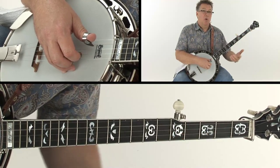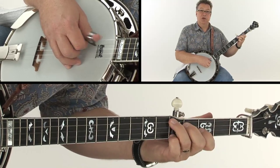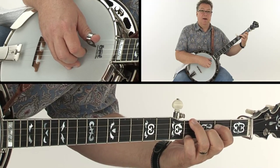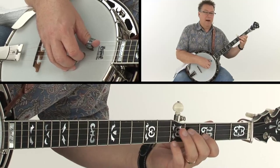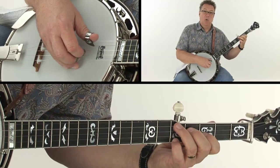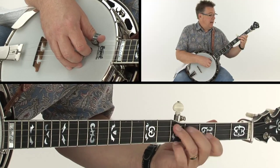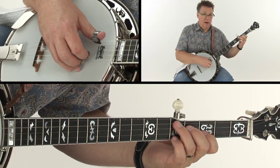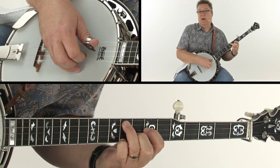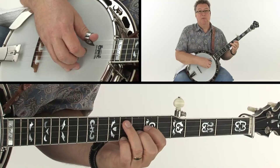And then you can see I group them together so that I can play the 1 chord, the 4 chord and the 5 chord. So that's a G chord right there, a C chord right there, and a D chord right there. So once I learn that grouping, once I learn that I can make a G, C, and D all in one little section, the next thing I do is I take the G chord and I find the next inversion of a G chord going up the neck. So in this case, if I take the F chord shape and I move it up four frets, one, two, three, four, and change these two fingers into the D chord shape, I'm at a G chord. So now I find the grouping up in this position where I can find my 1, 4, and 5 chords.